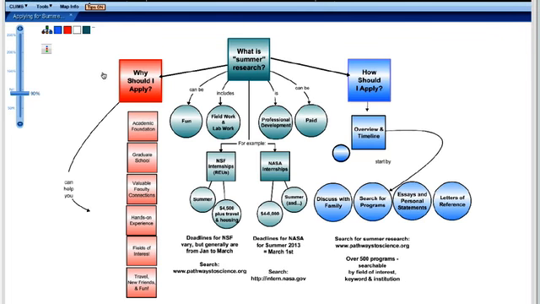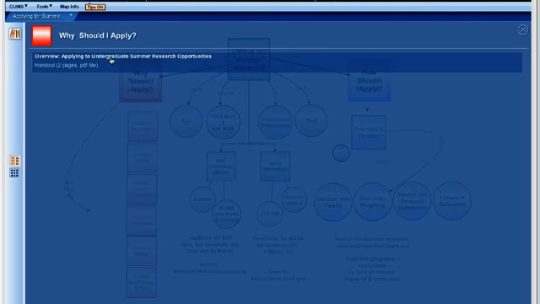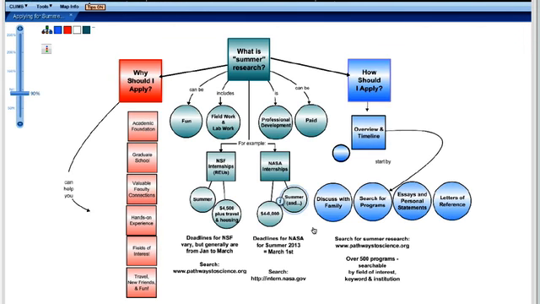One thing I wanted to highlight about this map is that there are associated resources that you can get to just by clicking on these little icons. For example, here is an Applying for Undergraduate Summer Research handout. I encourage you to explore the map when you receive a link, and we will send that link out a couple days after the end of the webinar, so you can look for that towards the end of the week.